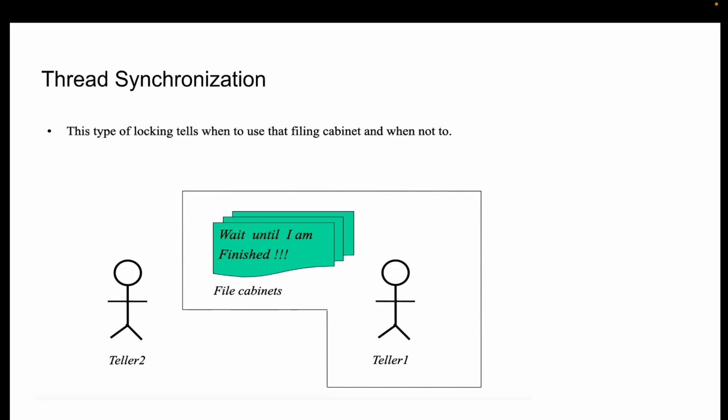So in that case, what can happen? It can lead to an inconsistent state. We do not want that kind of scenario, so we perform thread synchronization. Thread synchronization is very important, and sometimes you might also get some interview questions on it, like what is the way that you would use to synchronize the work, or how do you provide synchronization to the APIs that you use. We'll see how you can do that through the code.